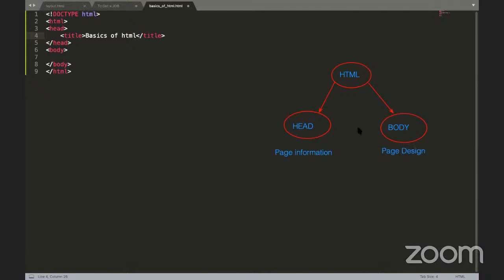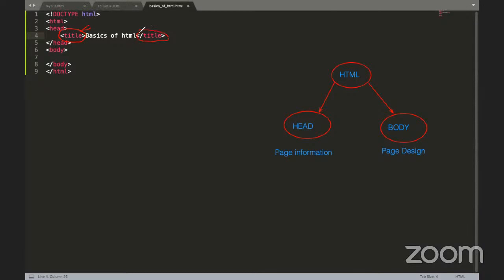Now, moving forward, even in this example, my body consists of zero elements. As I already said, an element starts from a start tag. A start tag is a less than sign followed by a tag name and a greater than sign. An end tag is a less than sign, forward slash and tag name.